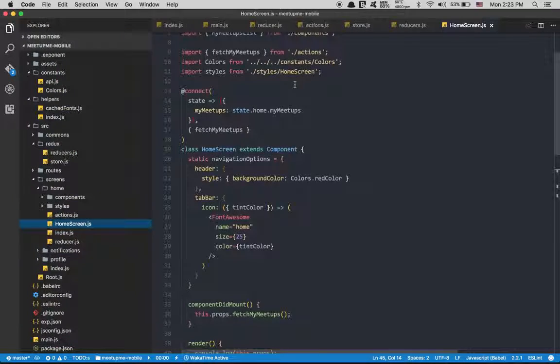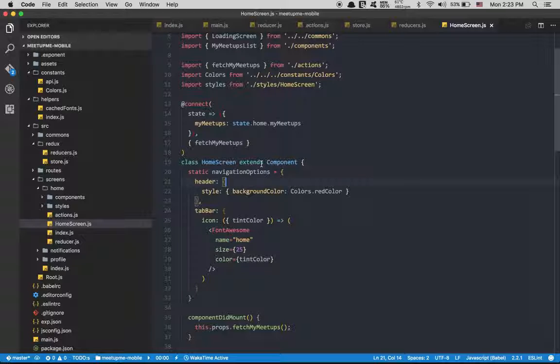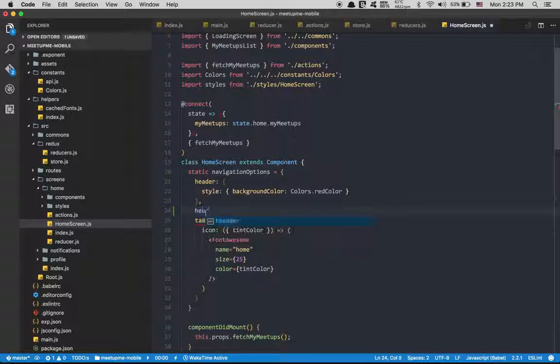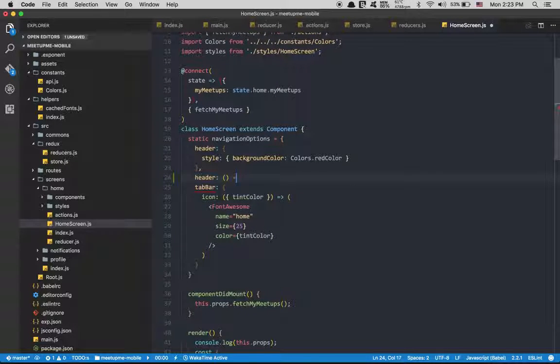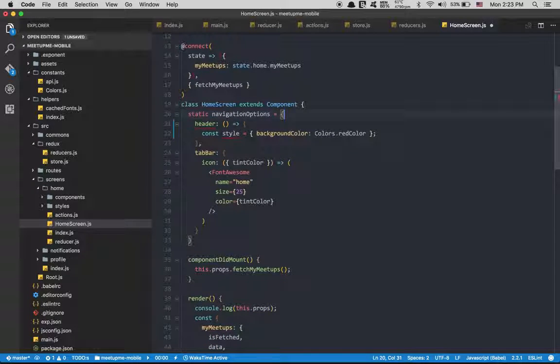So here, all that's gonna work inside my navigation options. I have my header right there, and I have access to using the right or the left icon and everything. But all you need to make, it's not this way. You need to make it as a function. So I'm gonna just keep this one here for now, and that's gonna be a function like this. So now I'm gonna create this as an object, const style equal backgroundColor like this. So now I can remove this thing right there.